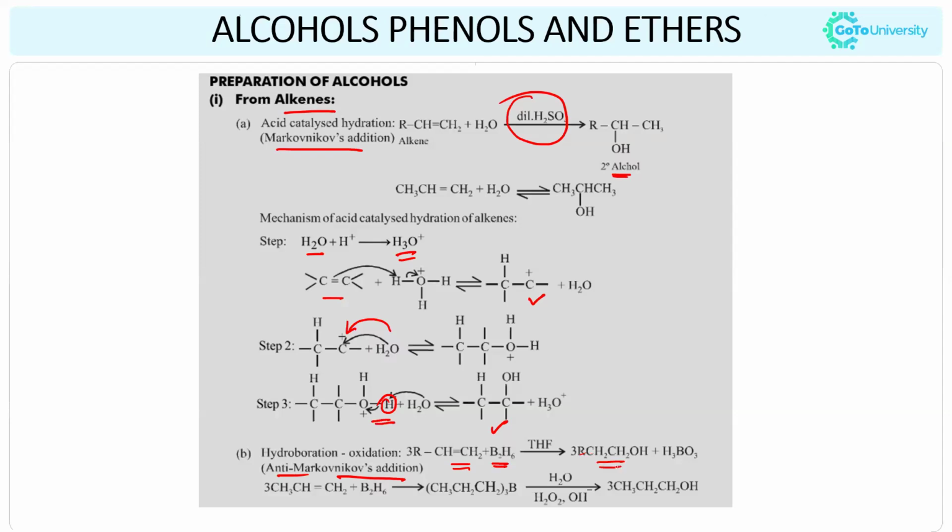So diborane reacts with the alkene, and here we can see that the compound produced is the alcohol itself. But what is actually happening here? This H3B is the side product of the reaction. So B2H6 actually contains two BH3 units, right? So each hydrogen atom will be replaced by the alkyl group from the alkene, and they will produce trialkylborane types. This trialkylborane again reacts with water, producing the corresponding alcohol. So this is the preparation through the hydroboration oxidation reaction.